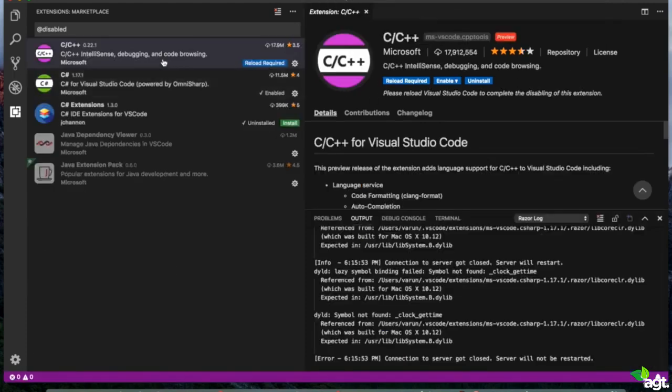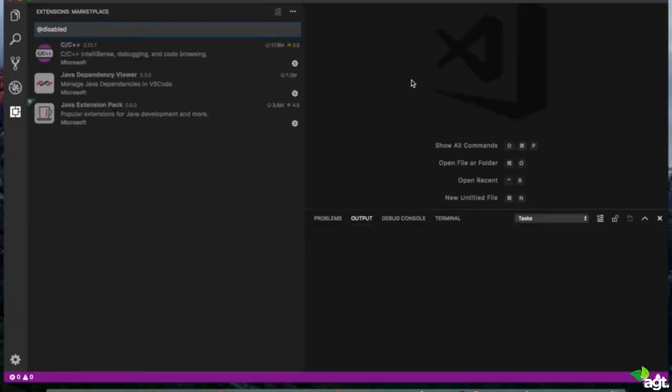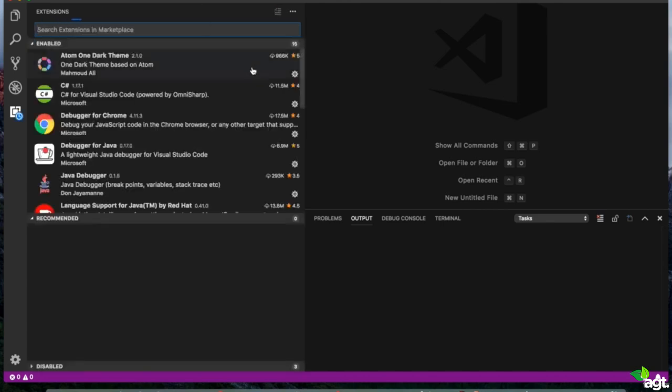You can see that this extension, the C++ one, needs a reload when I've disabled it. So I just hit reload required, the platform reloads, and the extension is fine. So occasionally you need to do that. If an extension isn't working, I have had to restart Visual Studio sometimes, and then it starts working. So reload or restart Visual Studio once in a while you need it. Normally things just work seamlessly.